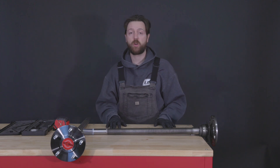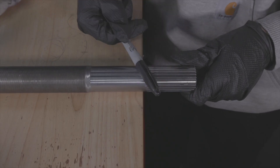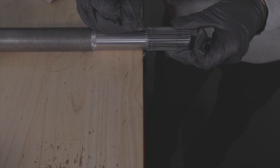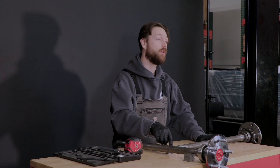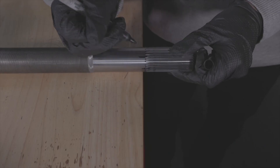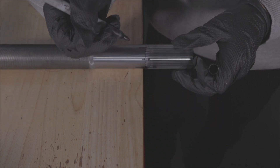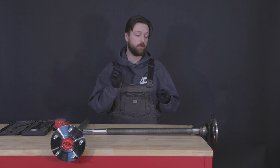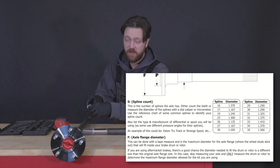After axle shaft length, we're going to go over to spline count — this is the number of teeth on the shaft or in your side gear. A really helpful tip for counting splines: on the first tooth you count, put a big obvious mark either on the tooth or beside it so you know where you started. If you lose count halfway around, you can pick back up there. I also like to mark every five, so I can quickly go 5, 10, 15, 20, 25, 30 — then I've only got one more: 31 splines. On our how-to measure guide we have a chart showing the diameters that correlate with spline counts, so if you have calipers, put them on the spline and see if that matches what you end up counting.